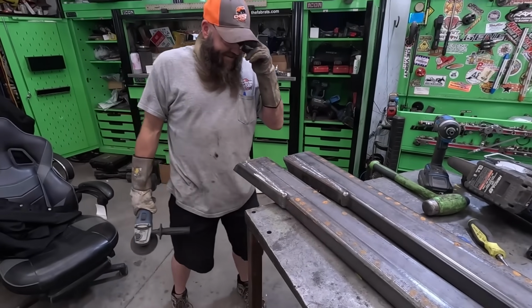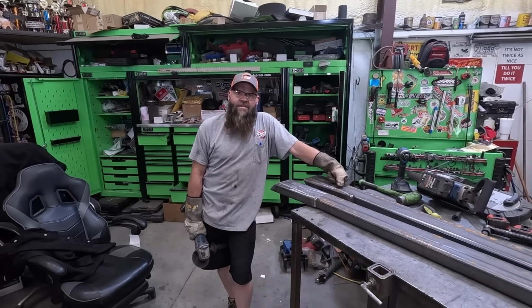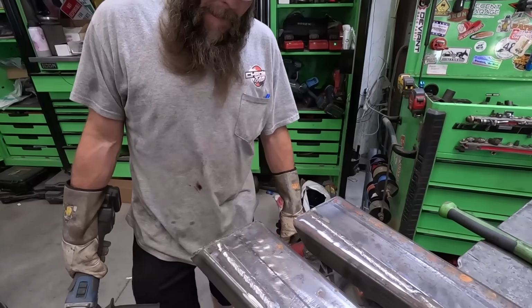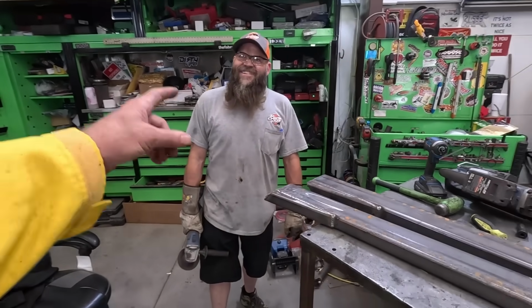Tyson is grinding his little heart out. I don't have to grind this hard when Dusty welds. What's the difference? He's not as good as me. Oh, that's why. What are all the splatter things? I've never seen those before. You've never seen real welds. Who is that guy? Who invited him to this party?